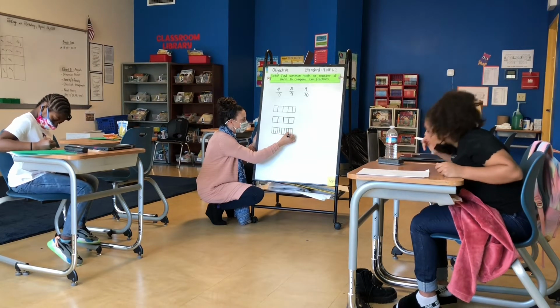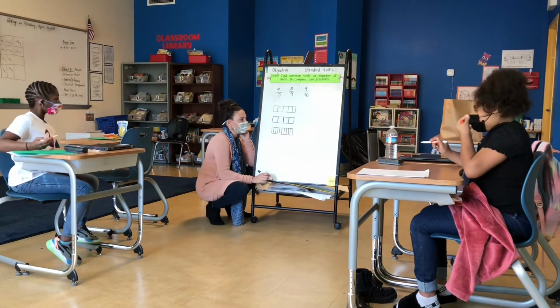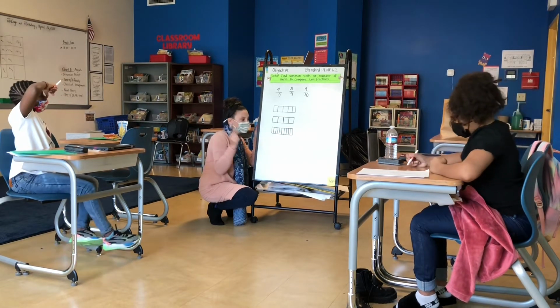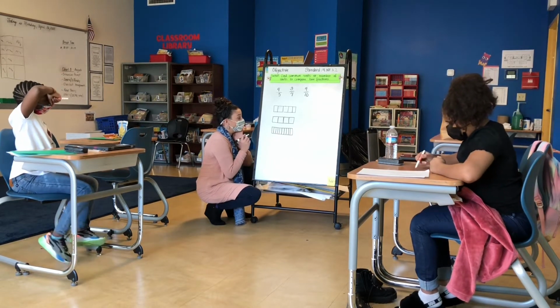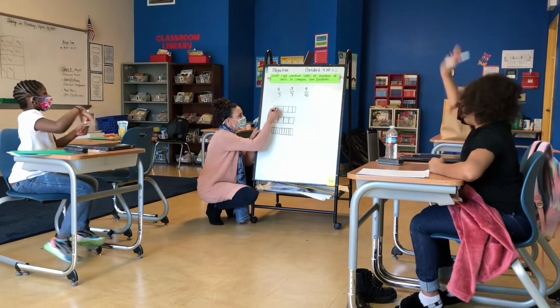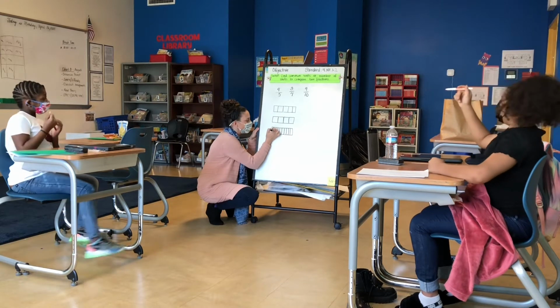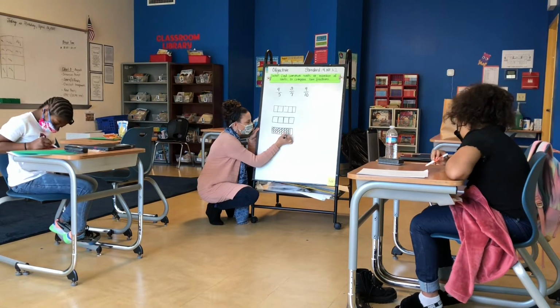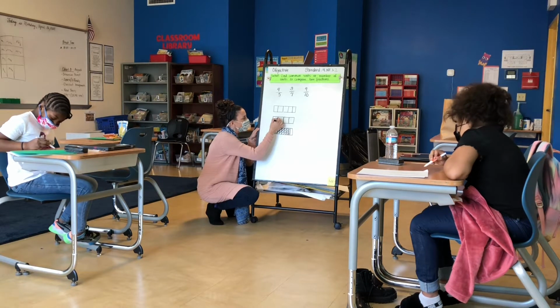Now, which one of these has the smaller units? Look at the size of the units. Which unit is the smallest? The tenths. So I'm actually going to shade in 9 tenths. I'm going to shade in 3 fourths.